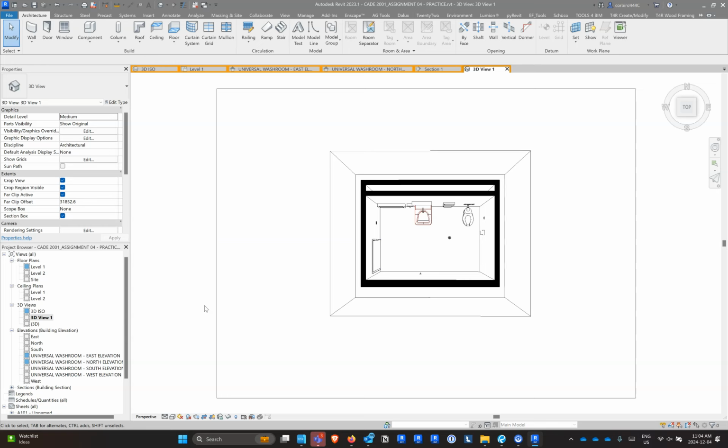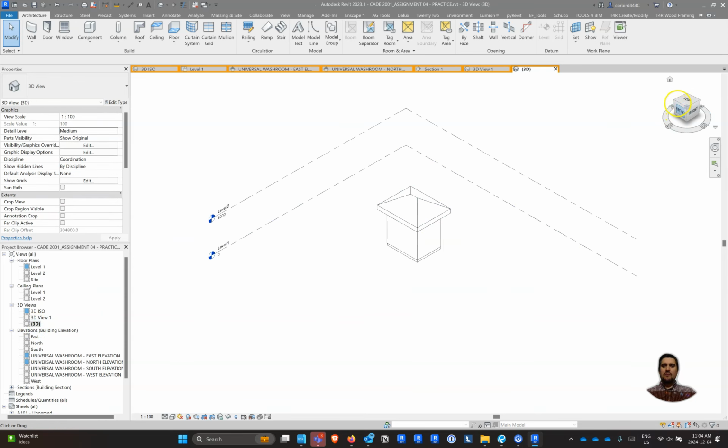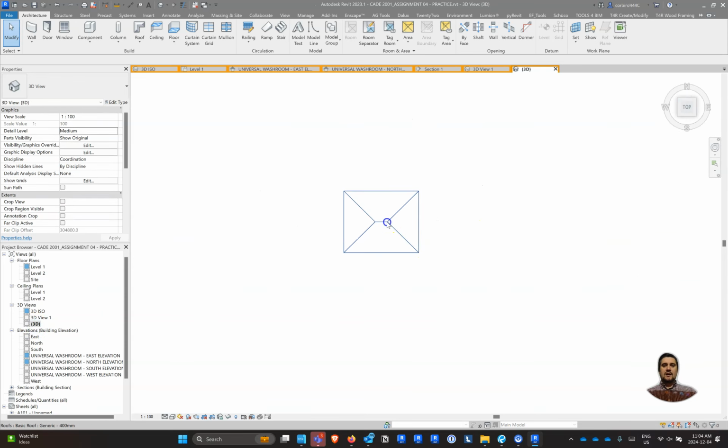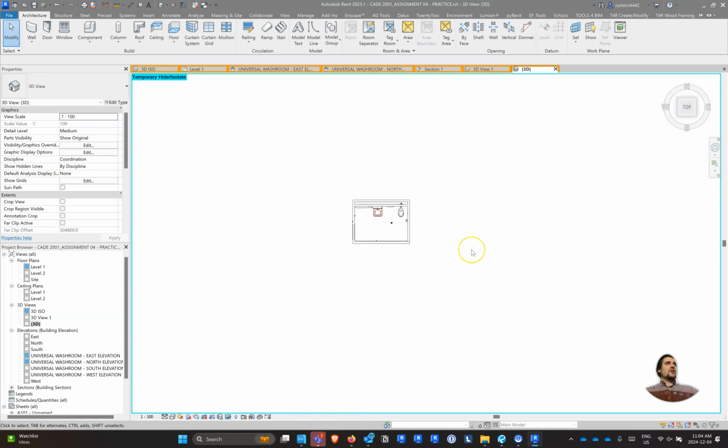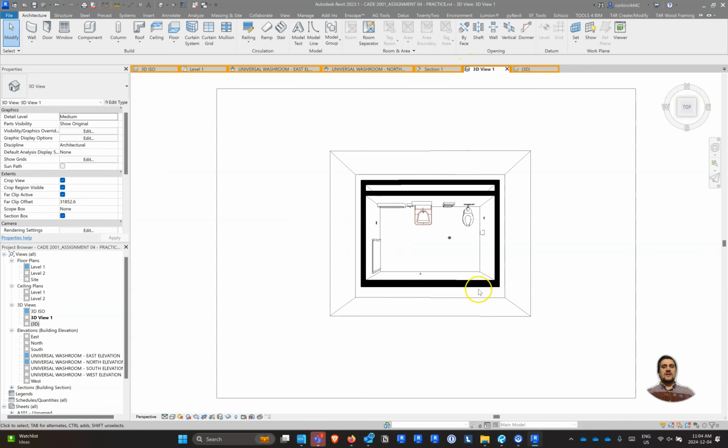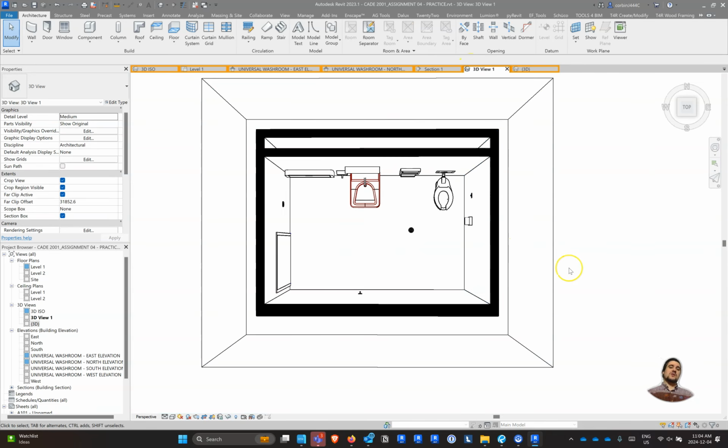Yeah, so if you were in a regular camera view and you just went to your top view, you're not going to see any perspective. You don't see how the walls come down. You just see them straight down, because this view is not perspective. It's basically just isometric, so it's just going to look straight down. Whereas this, you're getting that perspective, and so it's a great way to show floor plans.